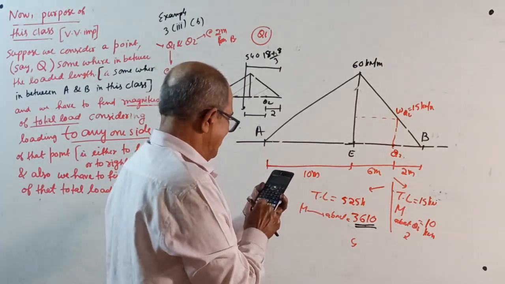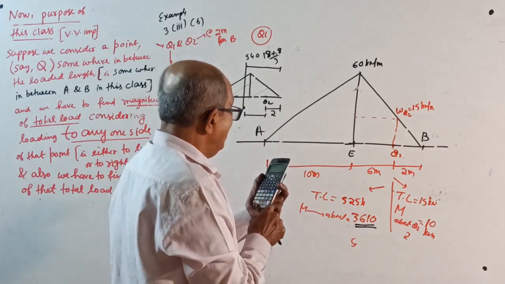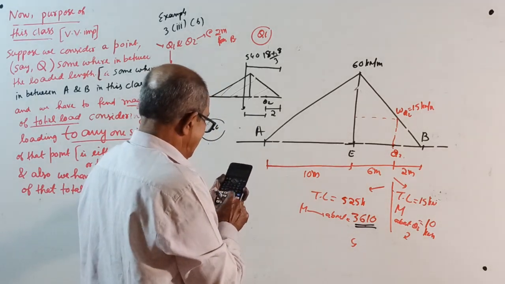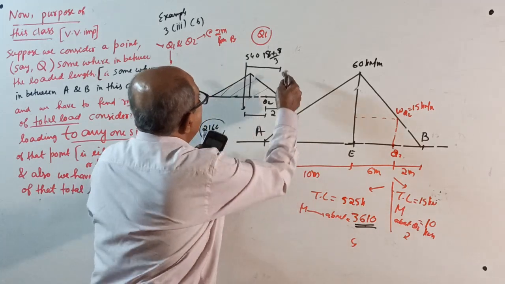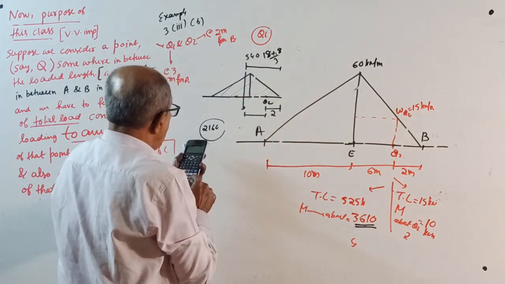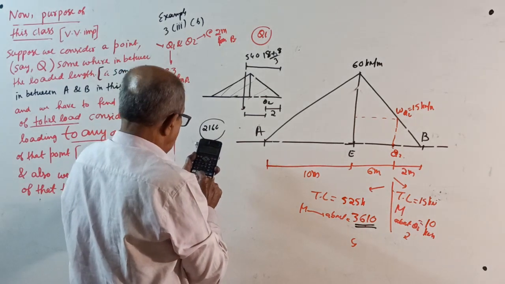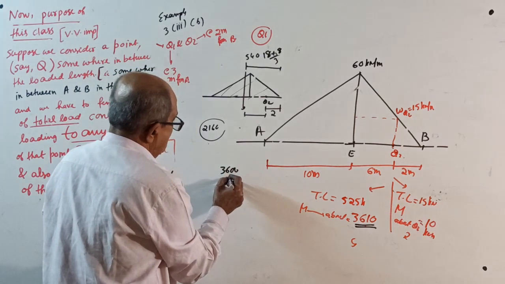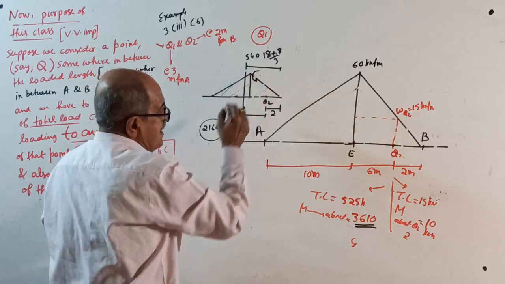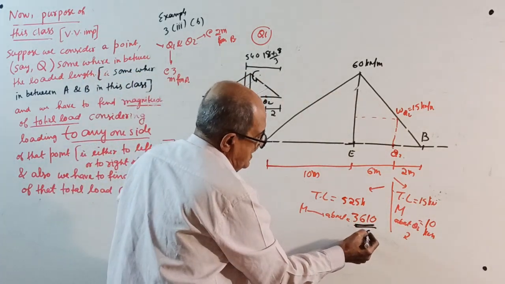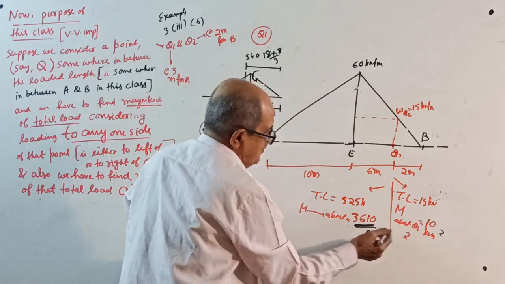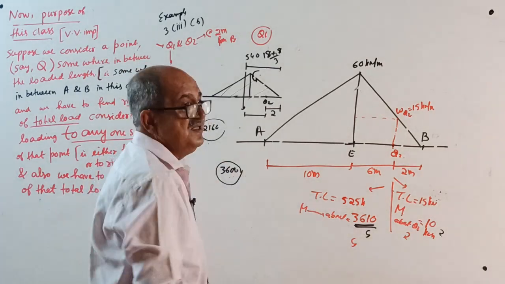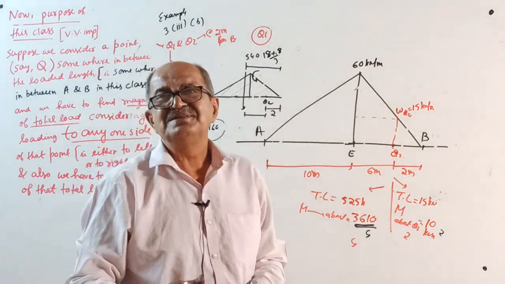18 plus 8 divided by 3 into 540 is 4680. 18 plus 8 divided by 3 is this full distance. Subtract 2, that is that distance, into 540 is 3600. 3600 is the anticlockwise moment. I got 3610 anticlockwise, 10 clockwise. When you add those two, you will get back 3600. See, sometimes it happens. Number problem.